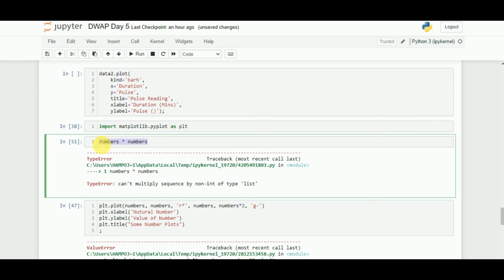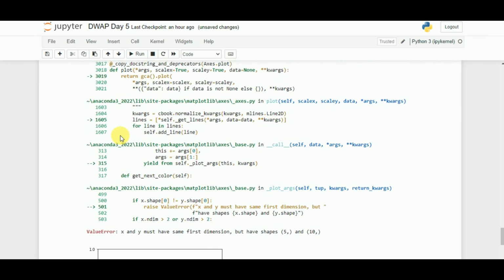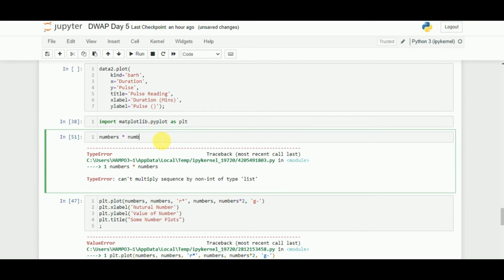What will I do now to square this? I want each of the items in it to be squared. I'm trying to recall the way I do that.